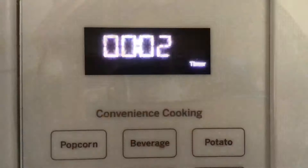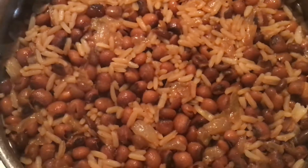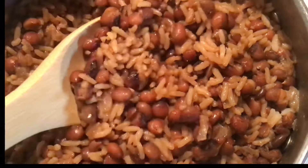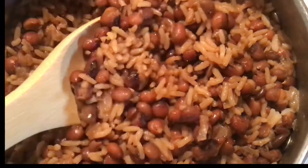It is time for the big reveal. We're going to remove the top — and look at that. We have achieved perfect rice status yet again. Look at that rice, perfectly seasoned and it pretty much goes with anything. We did this in 30 minutes. It gets no better than this. It's a perfect side dish for any meat, or you can do like my husband does and eat it with scrambled eggs in the morning.